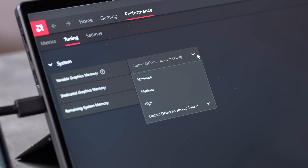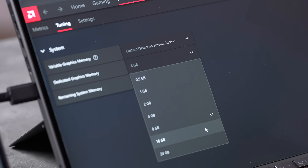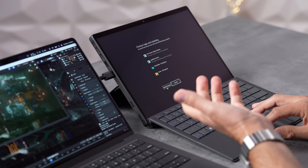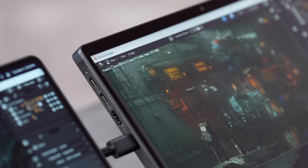Now let's change the RAM settings. In the variable graphics memory settings, we'll swap to 16GB allocated to graphics — you can get up to 128GB total, so you could have 64GB for graphics and 64GB for your system. We ran the Blender test again and the score stayed the same, meaning this particular render doesn't need more than 8GB of VRAM. But for complex tasks, LLMs, or high-resolution files, having that flexibility is really valuable.